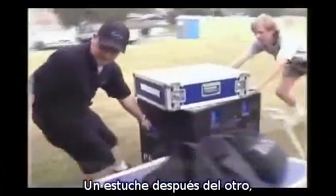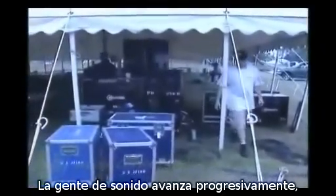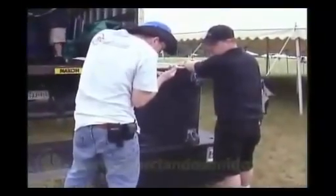One case after another, the load-in continues, despite the early morning rain. It's not just for the protection of the gear. Packing cases allow the sound company to move a lot of gear very efficiently. The crew makes steady progress. So far, the load-in has gone smoothly and on schedule, with only one minor injury.